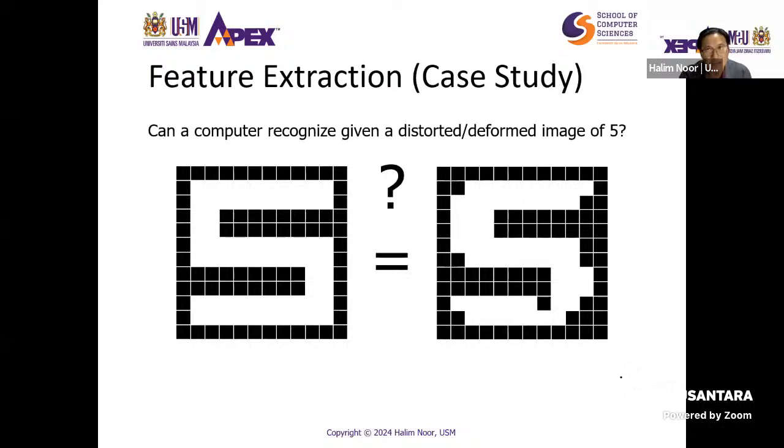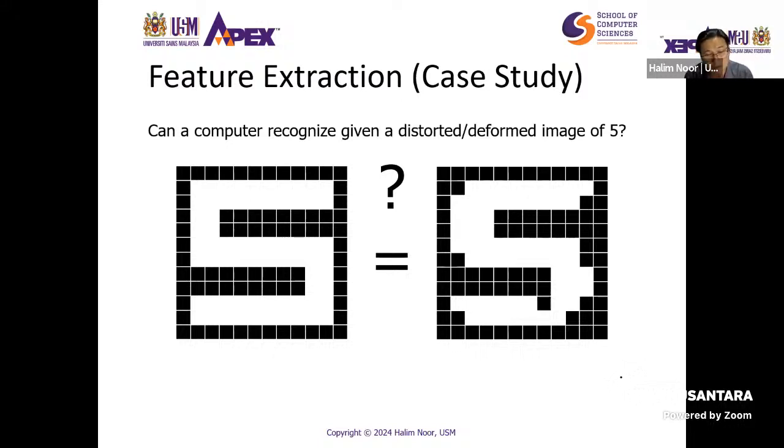Now, you might think, oh, we could somehow use a pixel by pixel comparison. If the system uses that approach, then the system might fail because the arrangement of the pixels is not the same, right? So the question is now, how do we build a system that is intelligent enough to recognize this image? If you think about how we recognize the image, we as human beings are able to recognize it, although the image is distorted.